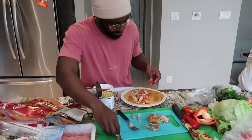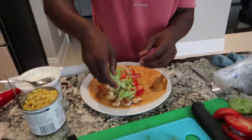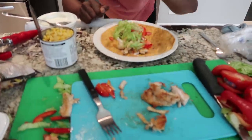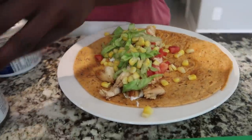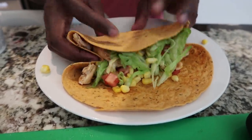tomatoes. Okay. We're gonna use a little bit of pepper, not too much. You know when you go to the burrito spot and you ask for veggies? Yeah. And they're like cooked veggies. You know those ones? Okay, and I'm gonna finish off by sprinkling some corn on that. Doesn't look nice right now, but we're gonna close it up. Okay, here we go.